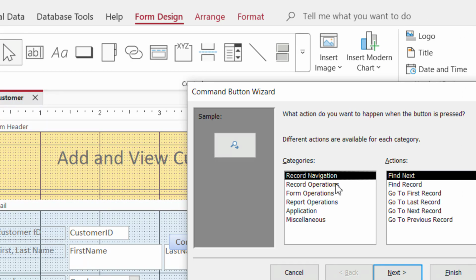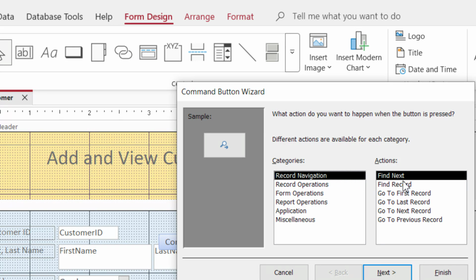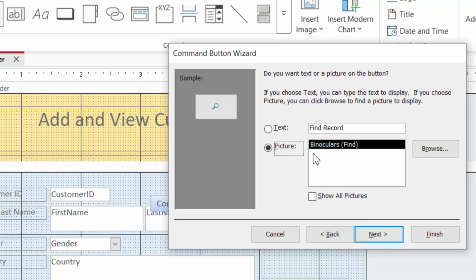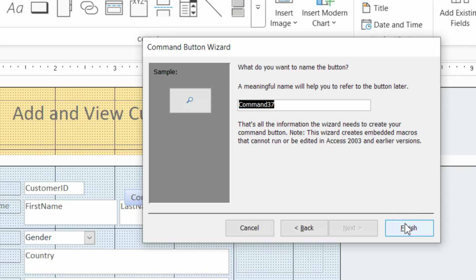There are different control options, and the first one is record navigation, where I can find a record. I will select this one, and the text I will keep, and I want to keep it as a picture, the default picture, and this is the name.